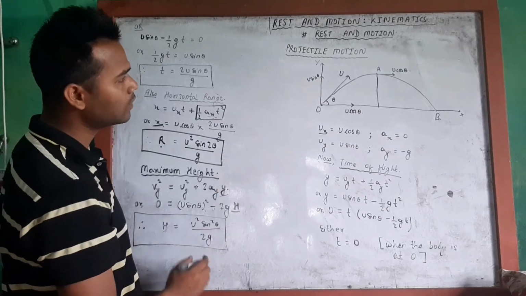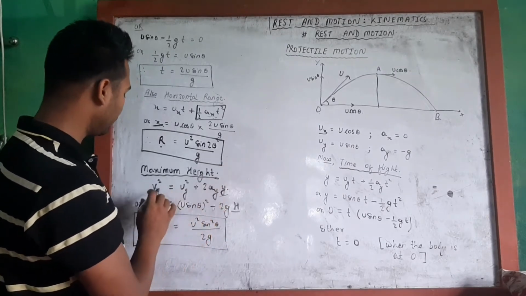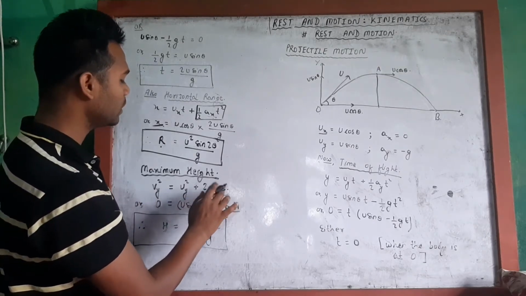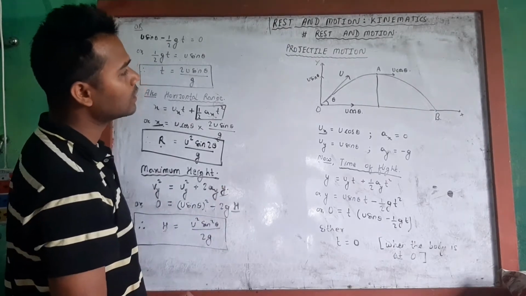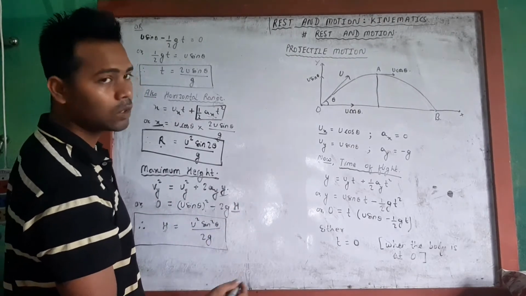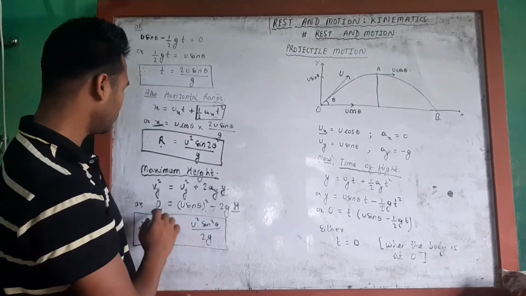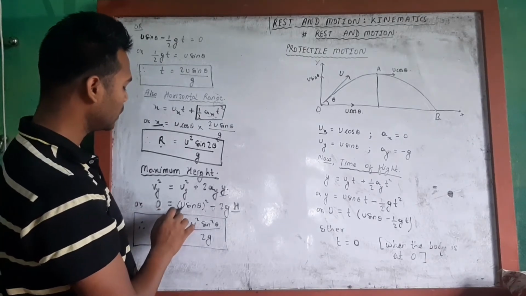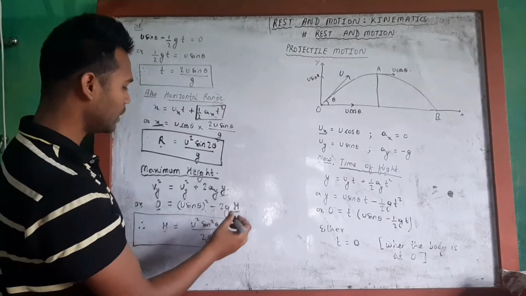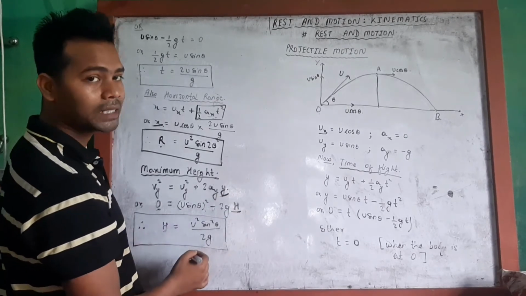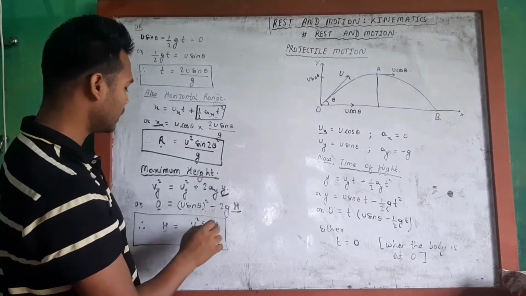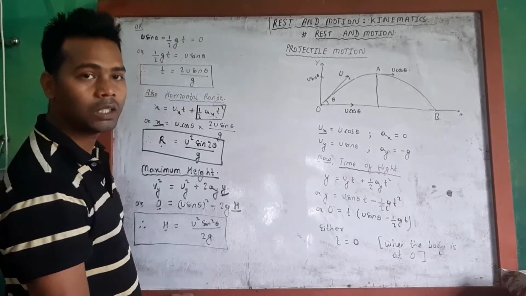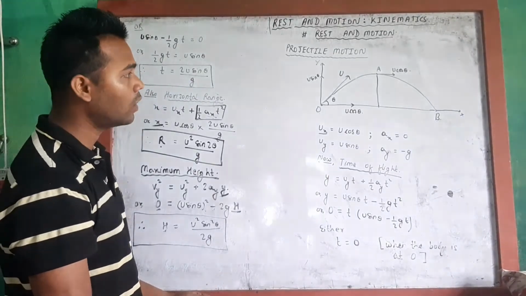Again, the maximum height reached by the projectile can be found as follows. One of the equations is v y square is equal to u y square plus 2 a y y. At the maximum point, the velocity along the y direction will be 0, and that's why putting v y to be 0, we will get 0 equals u sin theta whole square minus 2g s. Here I have substituted y to be s, because this will be the maximum height reached by the projectile. Simplifying this, we get h is equal to u square sin square theta over 2g. This expression gives the maximum height of the projectile.